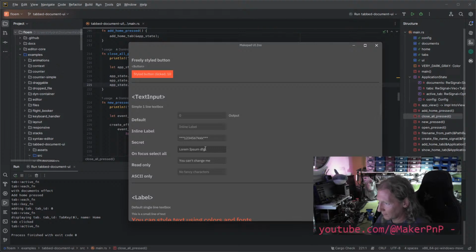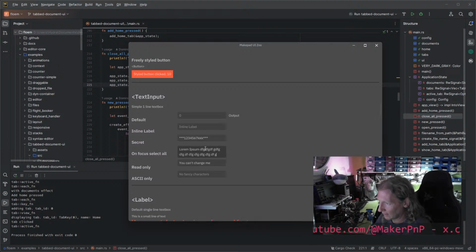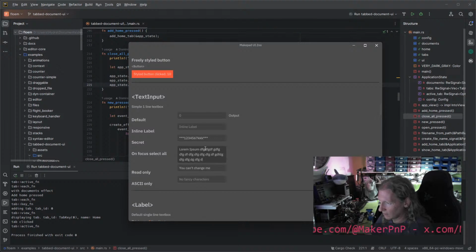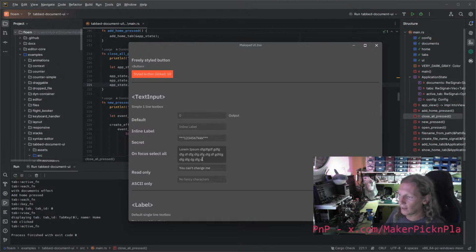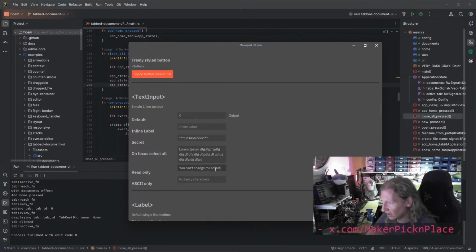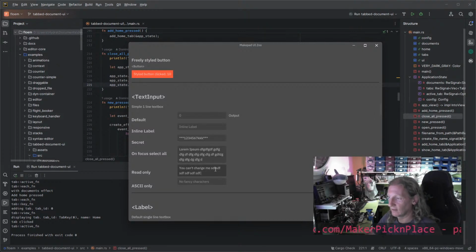Okay, what happens if you expand it? Okay, what about... I kind of want to know what happens where you've got a text box which doesn't expand like this and scrolls left and right.